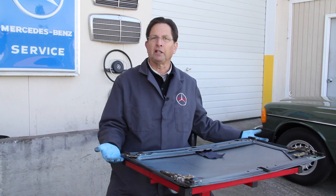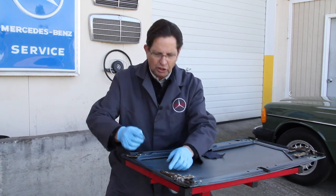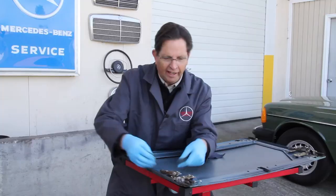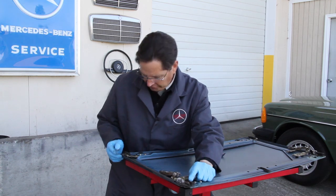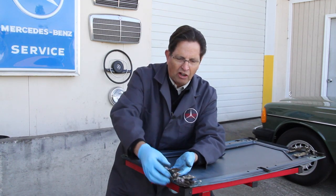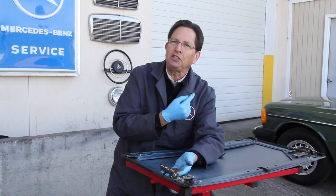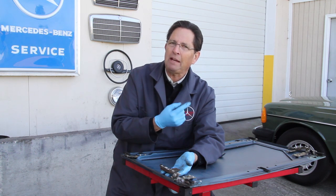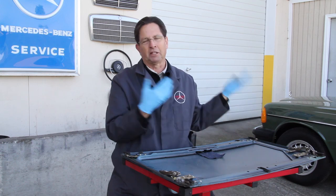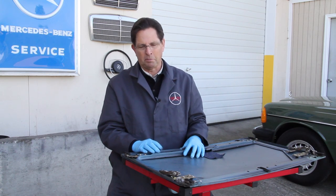This one is out of a 300 SD, and it looks like the slides are pretty well intact, but if you look closely here, look at the grease. It's almost like tar. And it has a felt pad here, and 2 plastic slides here. And they're all really gummed up with old grease. So even if you were to re-grease your tracks, you may still have a problem because there's no way to clean these without removing the panel completely from the car. That procedure is a little more complicated, but it's also covered in my sunroof repair manual.